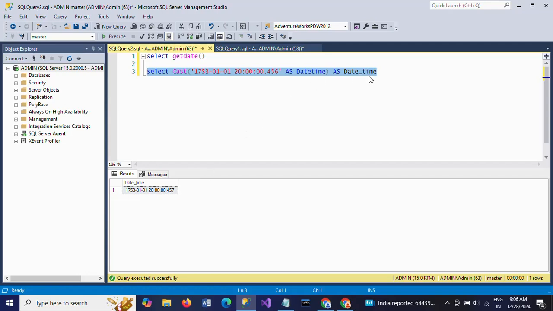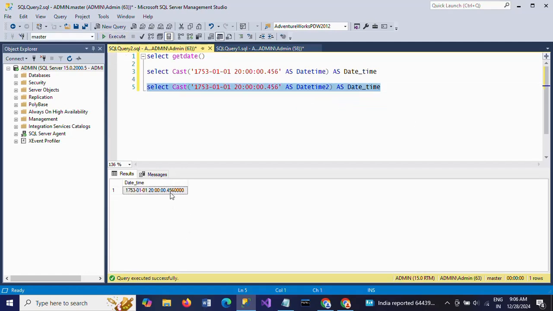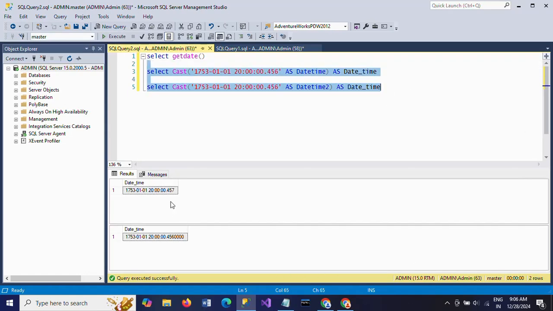As datetime. Now I will use the same value and take it as datetime2 this time. I will run both these queries. This is datetime and this is datetime2.